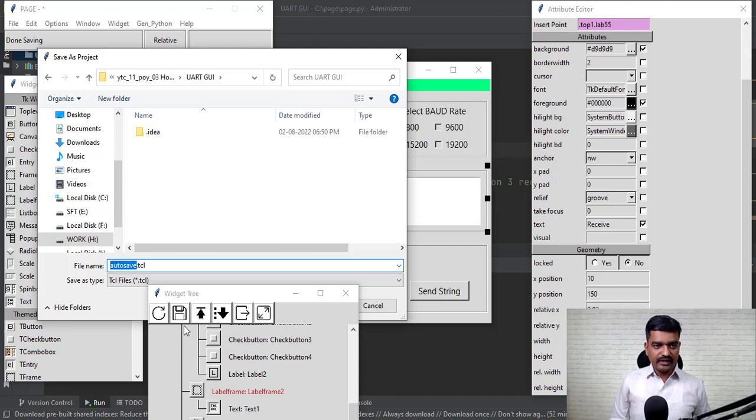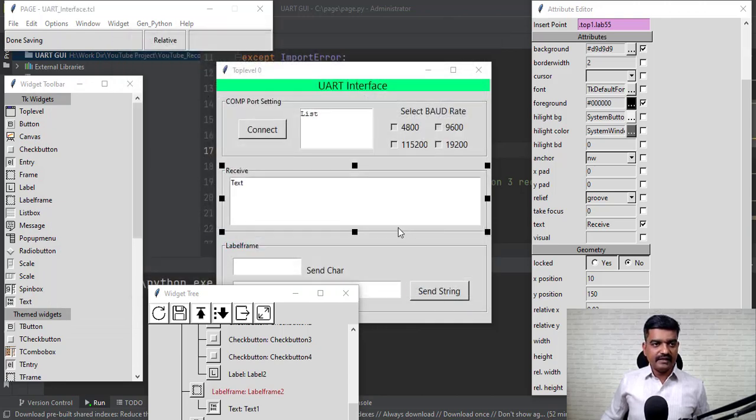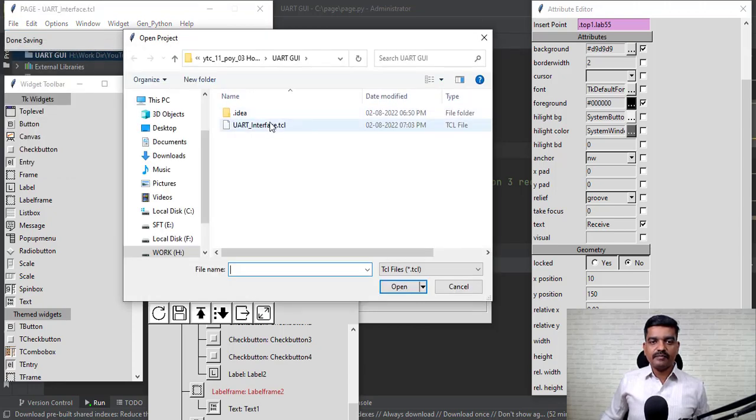It has auto saved. So we need to give some name. UART interface. I have given some name, and it is going to save with extension .tcl. I'm happy with it, and that is it. If I want, I could recall this application again.